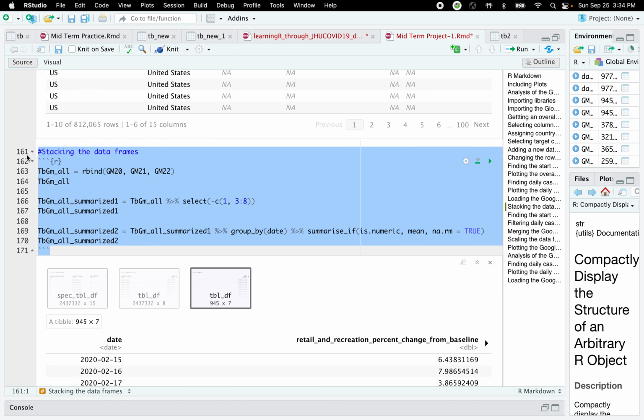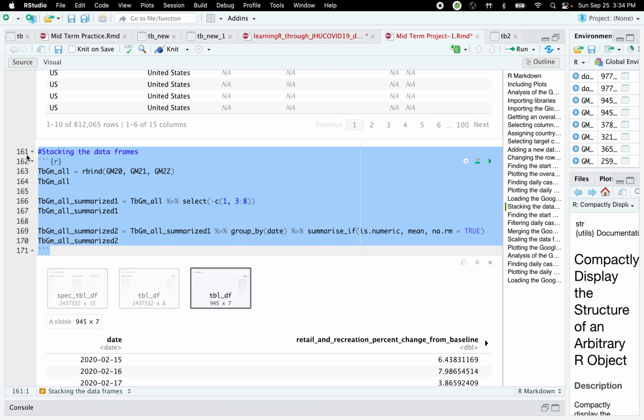I'm going to call it TB1 and TB2, because the previously assigned value was TB1, and the names for BD, I guess. Oh, I made a mistake. I have to change it because otherwise it will take the values for USA, because GM21 is assigned the values of USA.